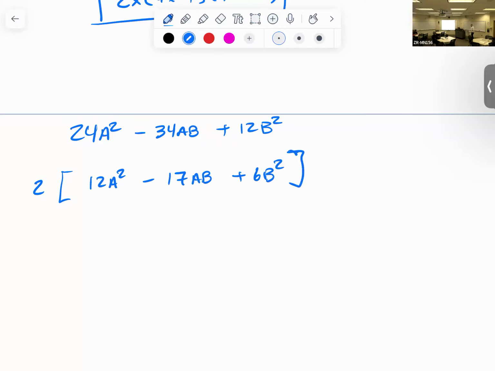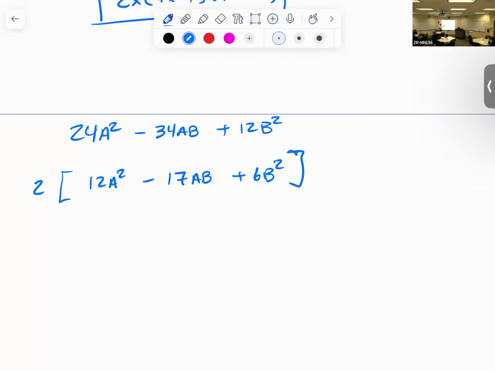That does bring up a big note. If you're not sure, always start with something easy like 2, and then look at it again and see if I can pull anything else out. Because you can always pull out more stuff, and I can end up with 2 times 2 times 7 times whatever out here, and then just multiply it together to create the greatest common factor. So I can start with any factor.